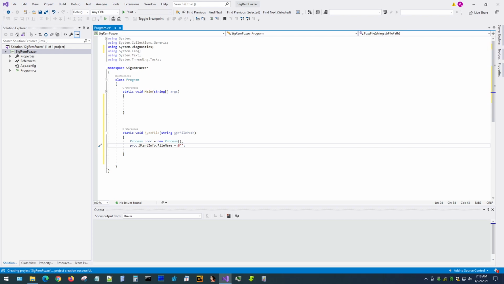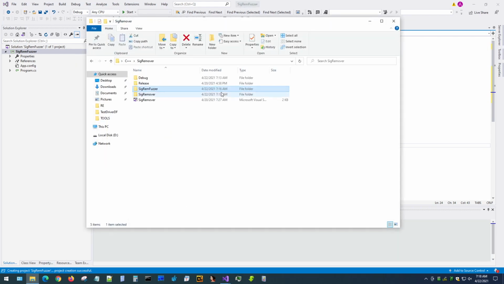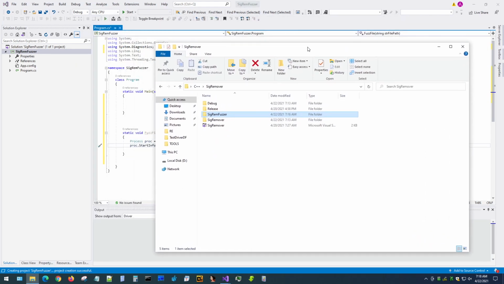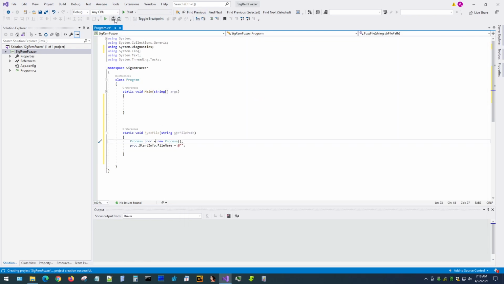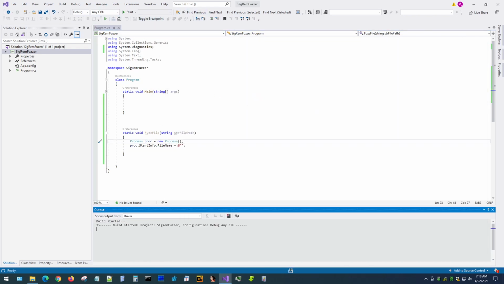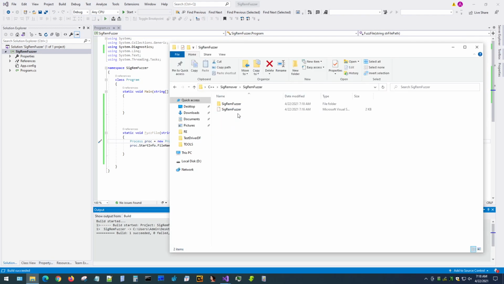Now I don't want to hard code it, so let's see where it's located. Now if we build it, our app in the fuzzer is located here.